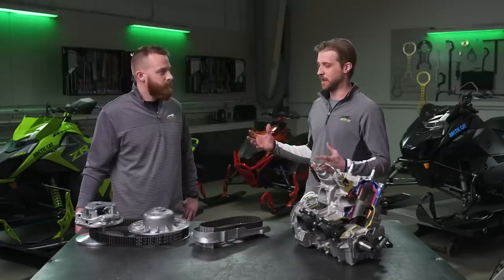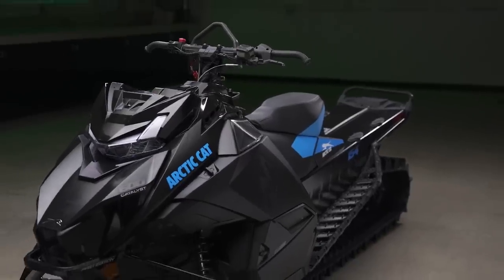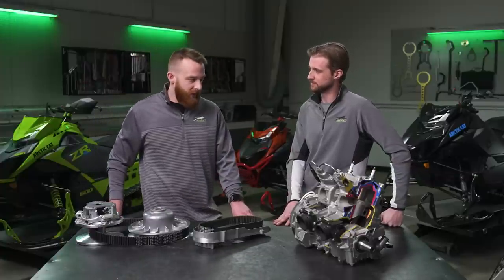When developing the Catalyst platform, having a compact, mass-centralized design was really important. Were we thinking about that when designing the ADAPT CVT? When the ADAPT CVT was in the development phase, there was a lot of excitement over how it was able to reduce the width on the drive clutch. Because of that reduction, the bodywork on the Catalyst platform was allowed to be basically shrink-wrapped in. This really helped tighten the whole overall packaging of the Catalyst. Moving on to the belt drive system — this is something that's all-new for the Catalyst platform and is offered in the ZR, the Mountain, and the Riot platform. The overall weight for the vehicle was a driving factor when developing the Catalyst. The belt drive is inherently lighter than a chain case, so it made sense to make the move.